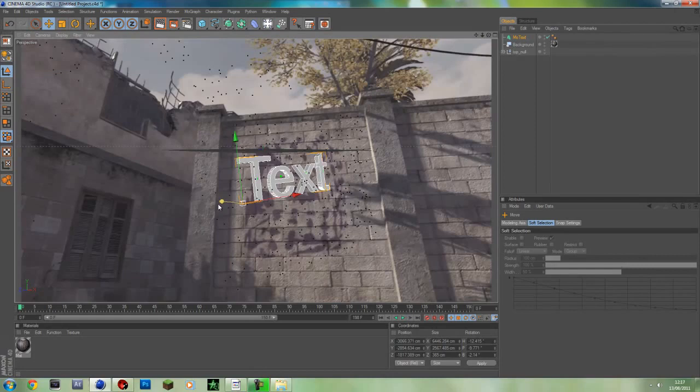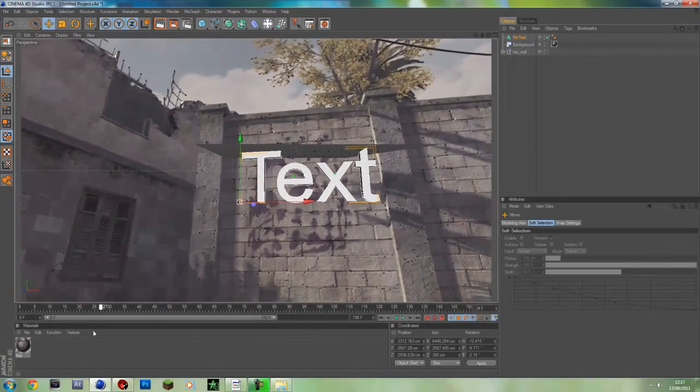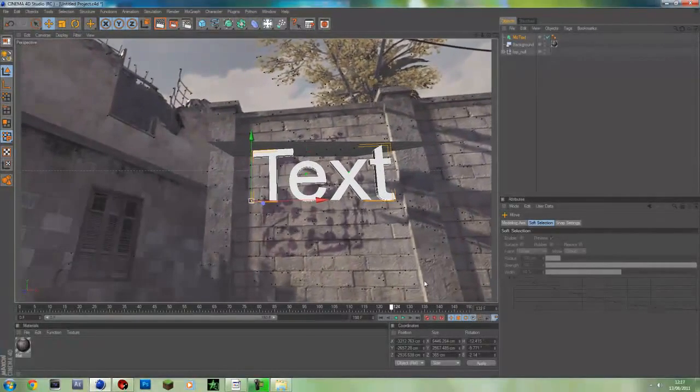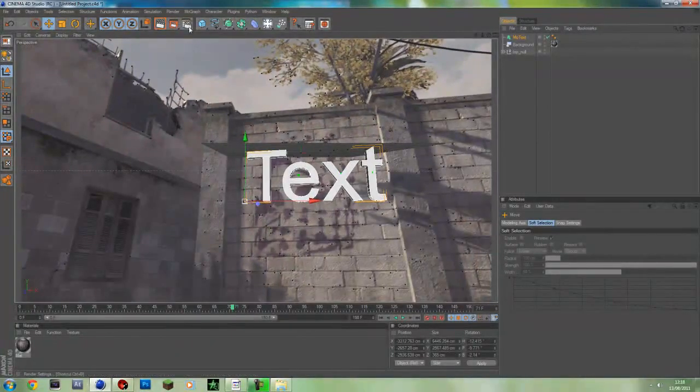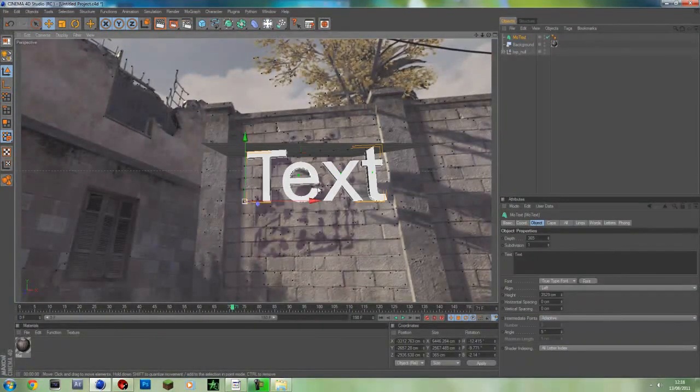Let me just put this in front here, because that tracking's not working very well for some reason. There. That's as close as we can get. That's not perfect tracking, but you can see what I mean. I think I'd spend a bit more time tidying it up, but that's what it is roughly. Now you can see here, we've now got this text tracking onto here. But now we want to make it look a bit more realistic.